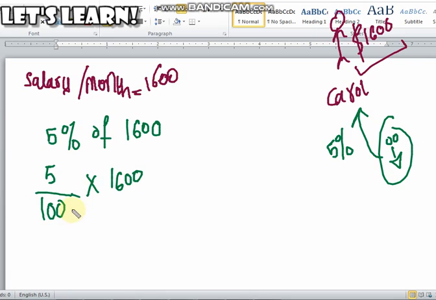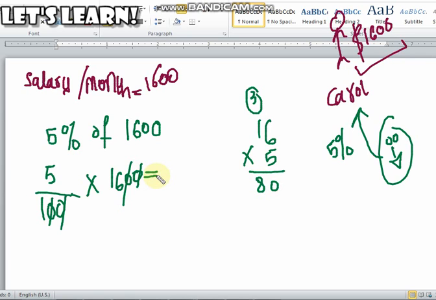कोई भी सैलरी हो, कोई भी वैल्यू इंक्रीज़ या डिक्रीज़ हो रही हो, मुझे याद रखिएगा कि इंक्रीज़ या डिक्रीज़ हमेशा आपकी करंट वैल्यू के मुताबिक होती है. सो द करंट सैलरी इज़ 1600. द इंक्रीज़ और डिक्रीज़ विल बी अकॉर्डिंग टू दिस वैल्यू. ऑलराइट? सो ज़ीरोस एंड ज़ीरोस कट, we are left out with 5 and 16. If we multiply 16 5s are, 5 6s are 30, 0 comes down, 3 goes up, 5 1s are 5 plus 3 is 8. So my answer is 80.